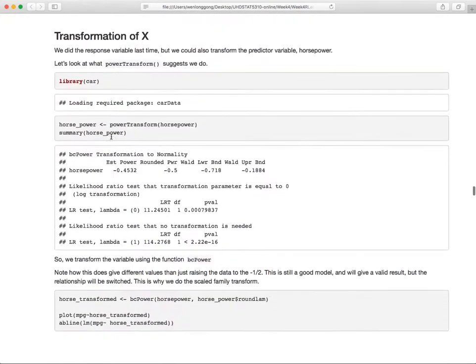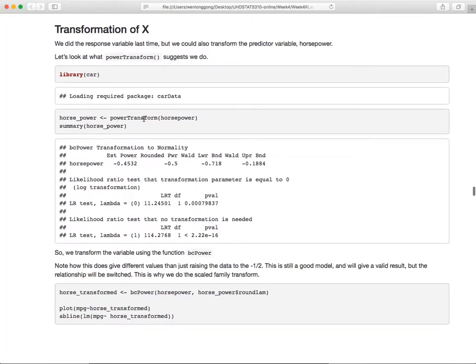So we just directly do a power transform for this variable because we have attached this auto data set, so we can call this variable directly instead of using a $ sign with that auto data set name.